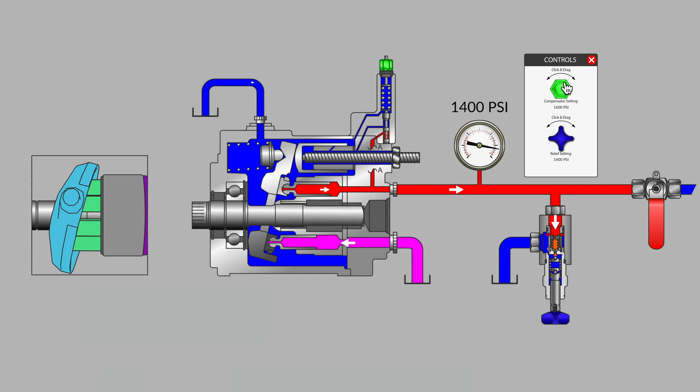If we put a wrench on the pressure compensator and turn it counterclockwise just a little bit, and notice that the system pressure is not falling, this is yet another indication that the system pressure is currently being regulated by the relief valve. The relief valve is currently set lower than the pressure compensator on the pump, and this is backwards, it is not correct.